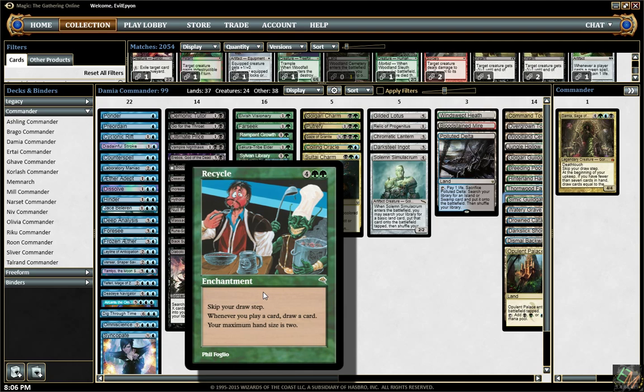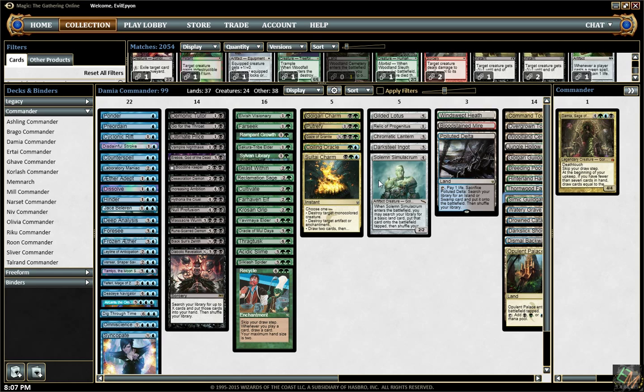Lastly is Recycle. Recycle was the original printing, and Null Profusion was the time-shifted version where they changed the color, and it's the same functional card. This allows us to combo out, draw a lot of cards, play a lot of cards, and having both Null Profusion and Recycle may be overkill sometimes. I know I've gotten both into play at the same time, and that's been a bit of shenanigans, but it's definitely a fun combo when you can get it working the way you want.